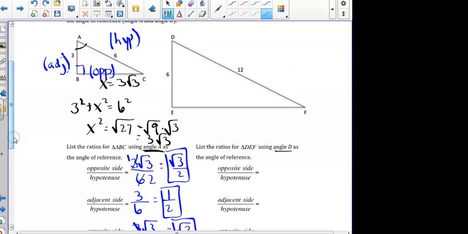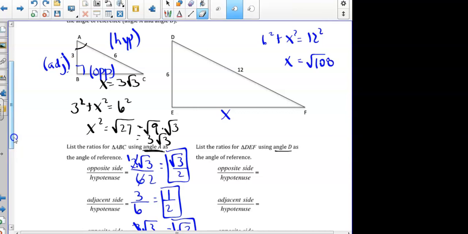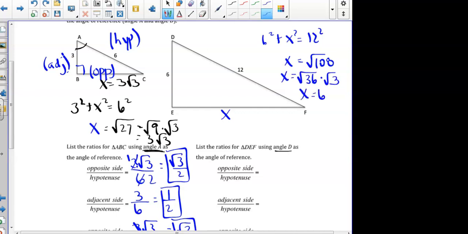So then we're asked to do that in another triangle, and we notice that we're missing the length of EF, so we'll use our knowledge from Math 1 and use the Pythagorean theorem to find the length. When we solve to get x by itself, we should get x is equal to the square root of 108. And I'm noticing right now that should not be a square right there, so let's just make sure that's an x. That was our value, root 27. When we simplify this radical, we can break that down into root 36 times root 3, which ends up simplifying to 6 root 3. So I know that this side is equivalent to 6 root 3.